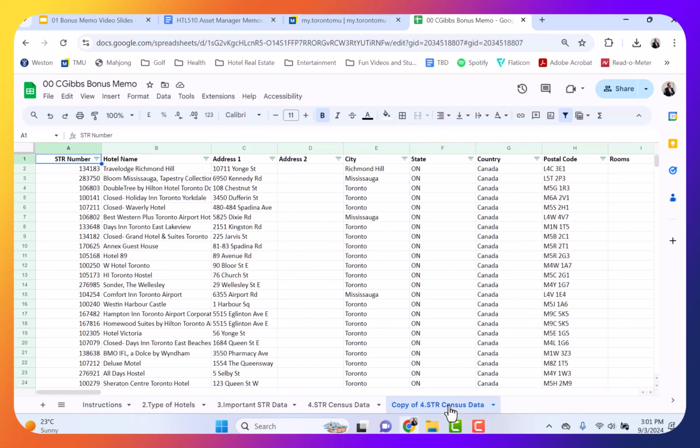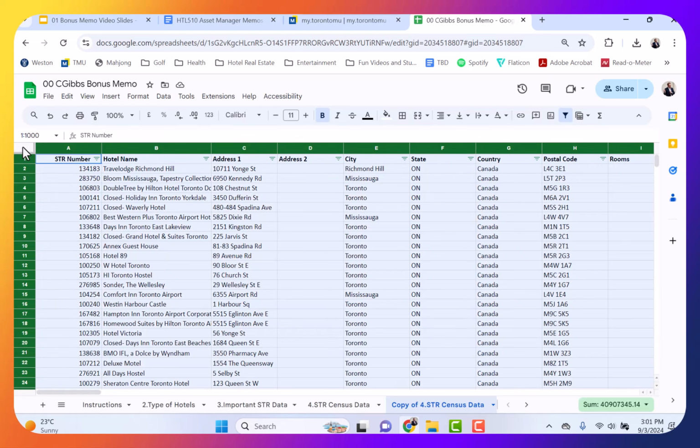The very first thing I do in creating a pivot table is I click the data above row 1 and to the left of column A, I click on that little corner there. What that does is it selects all the data in the worksheet for me to work from.